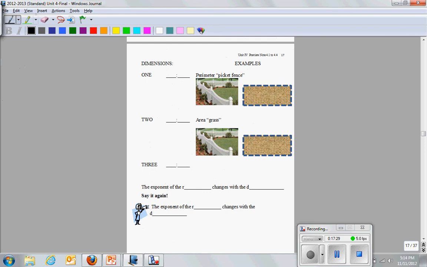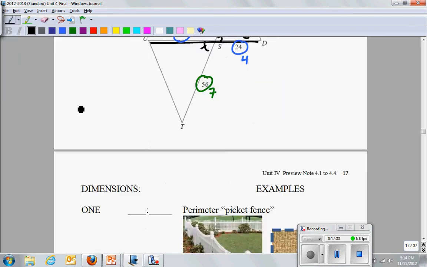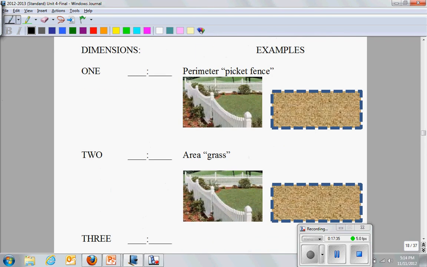Now we're going to talk about dimensions and similarity. It's very important, dimensions and similarity. Things that are one dimension. The first dimension is just length. Just length. And when you have things to the first dimension, it's like saying the ratio A and B, A to the first, B to the first. And things that have length would be sides of items.